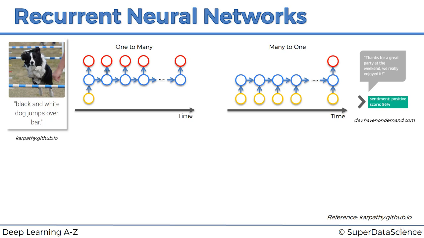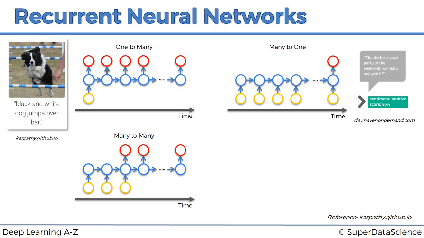What's the chance that it's a positive or how negative is that comment? And you've got an example here as well. And again, there's lots of other different examples. These are just some. Then we've got many to many. For instance, I wanted to show you this one.